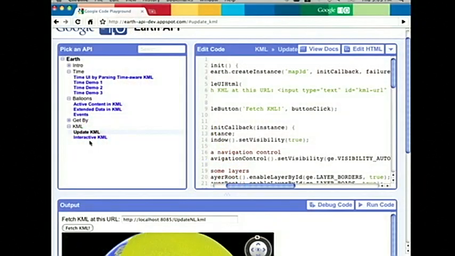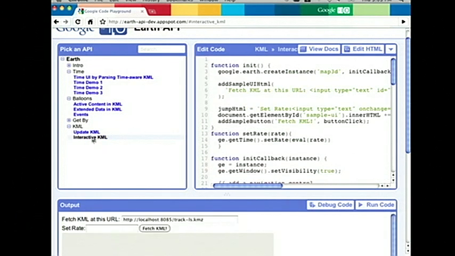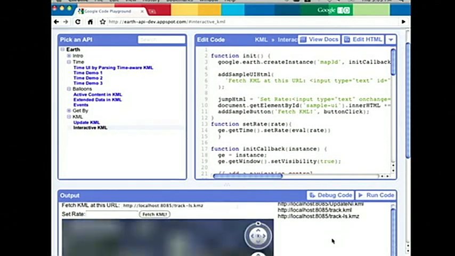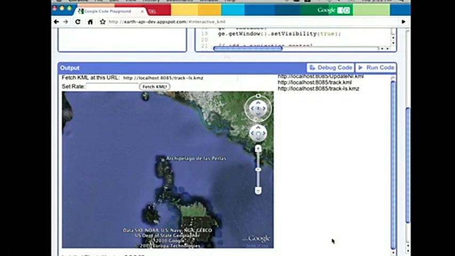And let me show you what that might actually look like. So Frank Taylor was kind enough to give me a GPX track of his trip. Frank Taylor runs the Google Earth blog, and he's now taking a trip around the world. He's sailing in a boat. It's very cool.